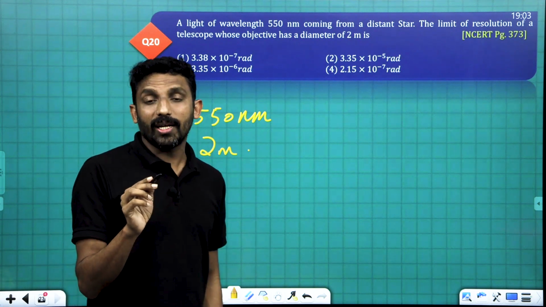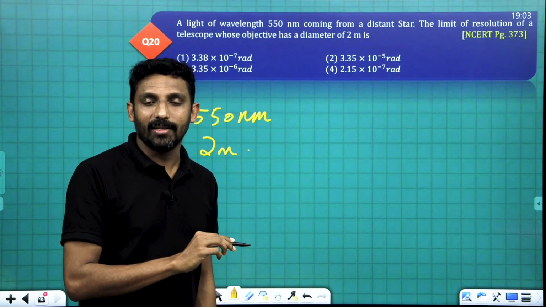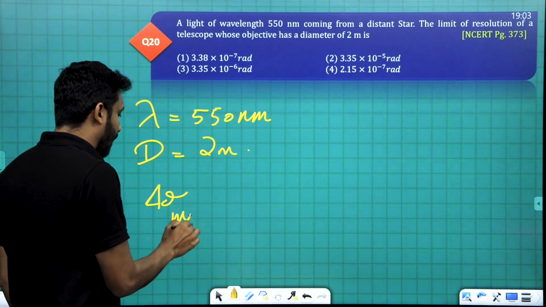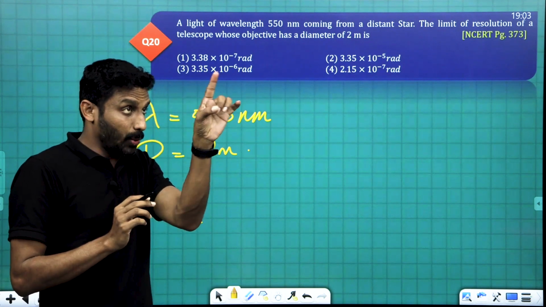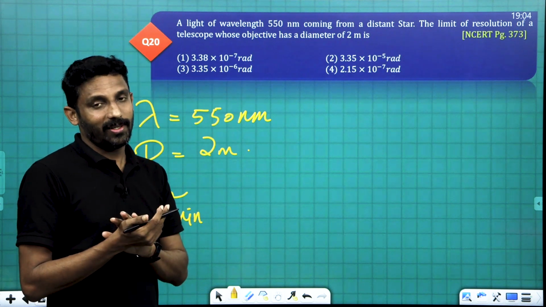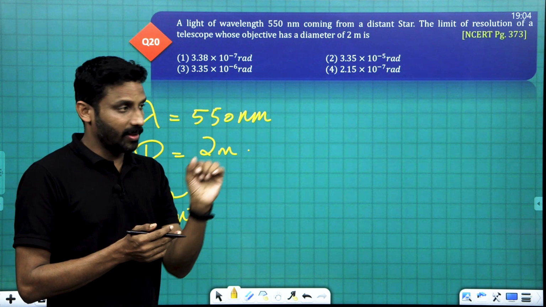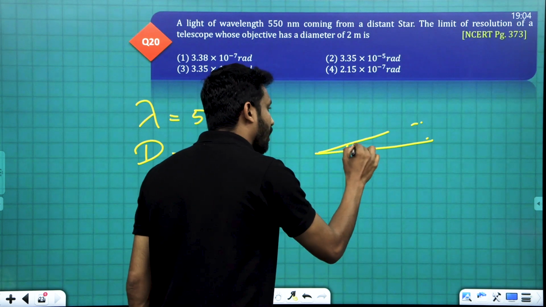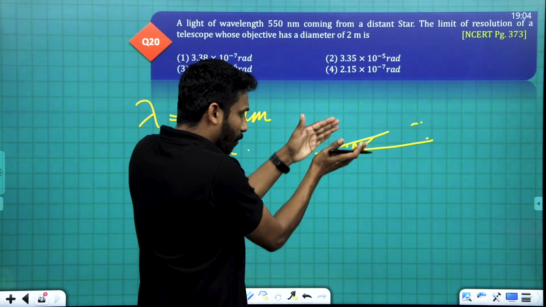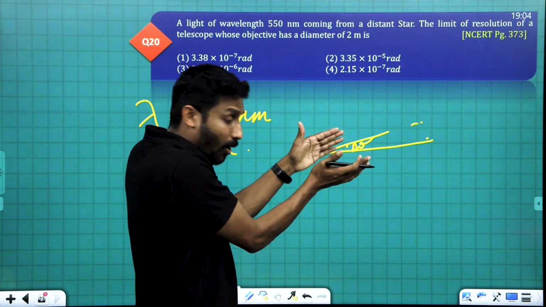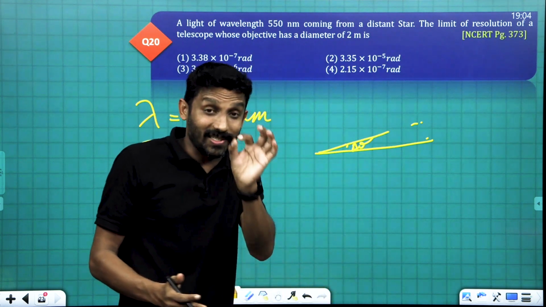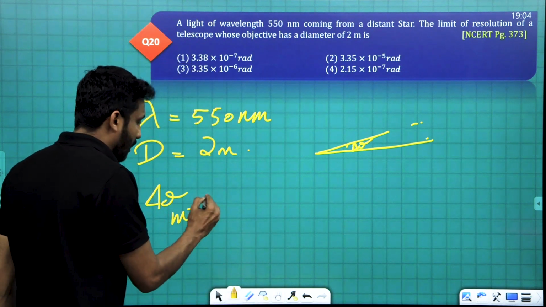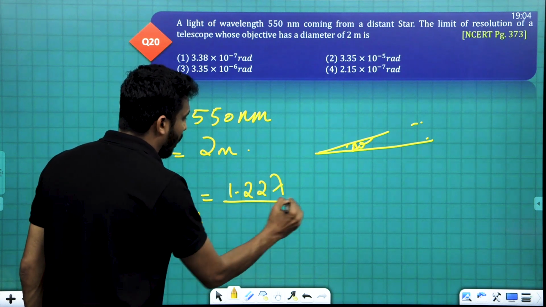The limit of resolution in the case of a telescope is given as an angle. The limit of resolution, delta theta minimum, is the minimum angle between two stars subtending at the objective lens. Here are the stars subtending an angle delta theta. This should be a minimum value, below which the two stars appear as a single one. That's the limit of resolution, and the formula is 1.22 lambda divided by d.